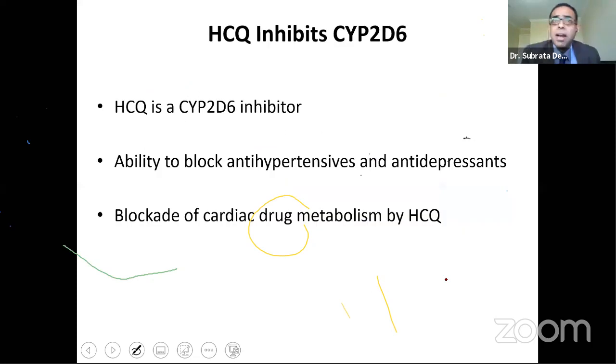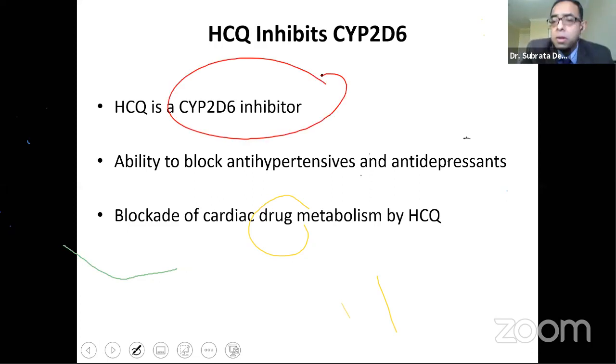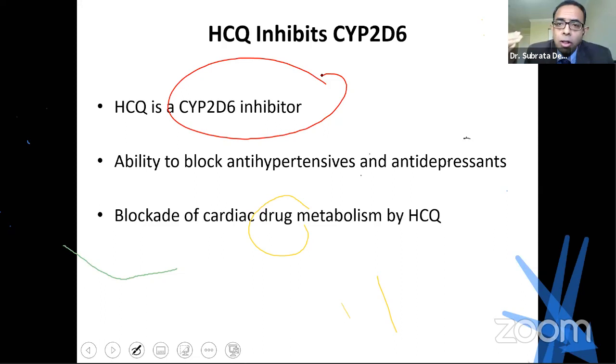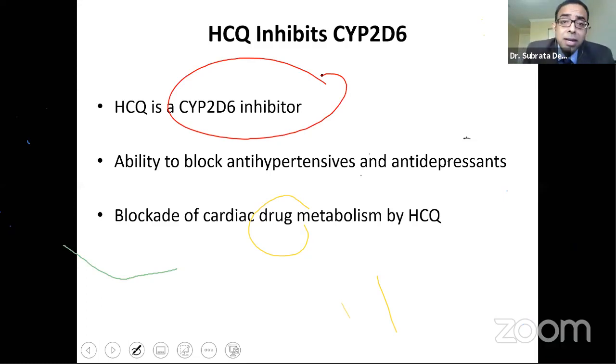Now, the problem on the other side also exists. I said earlier, hydroxychloroquine is metabolized by CYP2D6. At the same time, hydroxychloroquine is also a CYP2D6 inhibitor. So I hope you are connecting the dots. Hydroxychloroquine can also affect people with comorbidity, meaning people who are on beta blockers, and it can block the metabolism by 2D6 of atenolol or carvedilol, all these beta blockers, which can lead to increased concentration of beta blockers, meaning a hypotensive effect. The patient is already in a very low energy state in the ICU or in the hospital, and if the patient is now hypotensive, the vital parameters are going to stop, right?